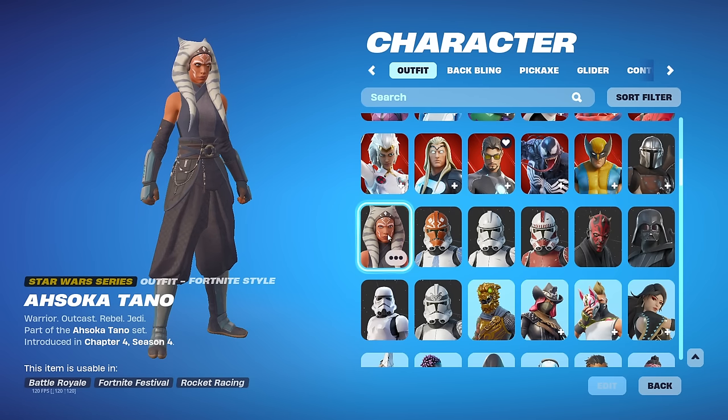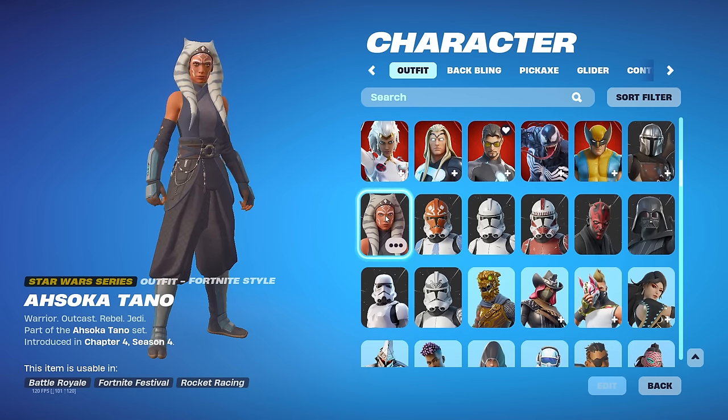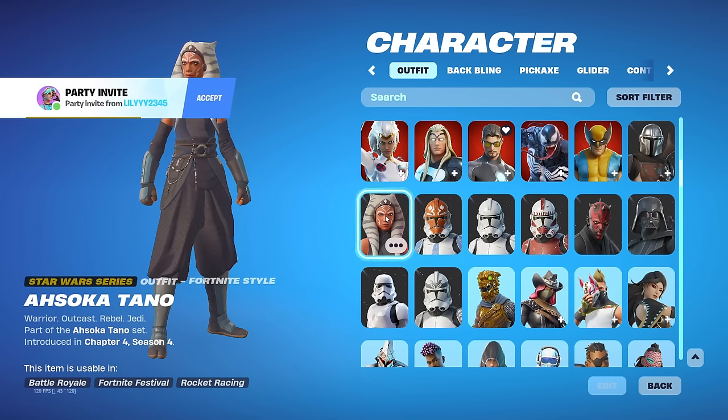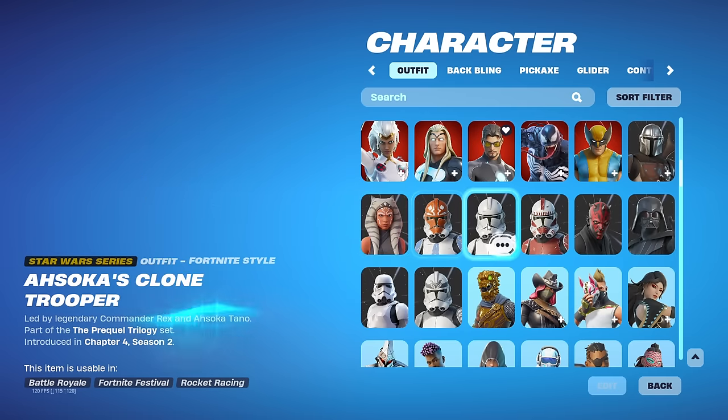It's kind of annoying that a lot of these don't come back, because the newer players, I know that a lot of people like to have the rare battle pass skins, but I really don't care. All I care about is rare item shop skins, because people can get them, but they don't come back, which is really annoying, which I really love. Anyway, got some Star Wars ones here.